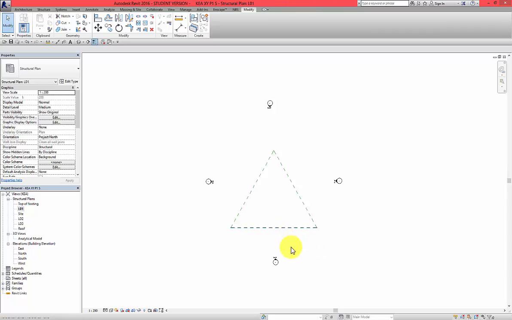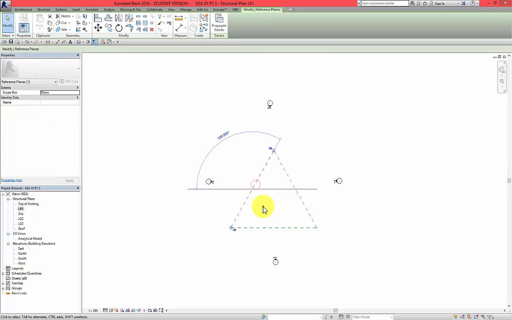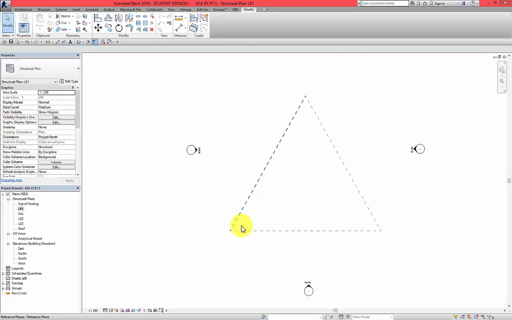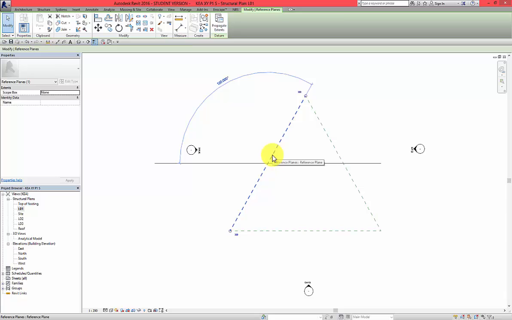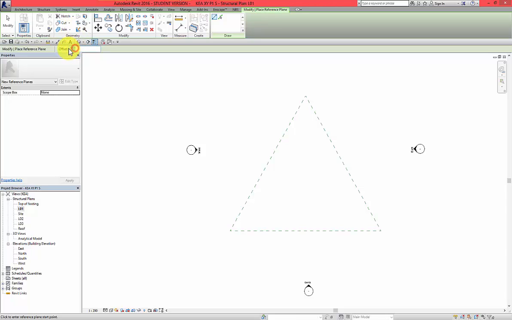Okay, so what's next? The next thing is that we want to create another reference plane lines with 3000 offset outside from this shape. It's very simple. We can just select one of the lines with the left click, then right click, create similar, offset.